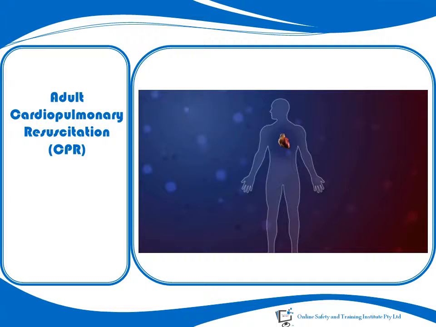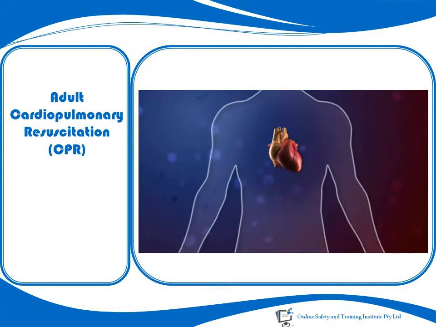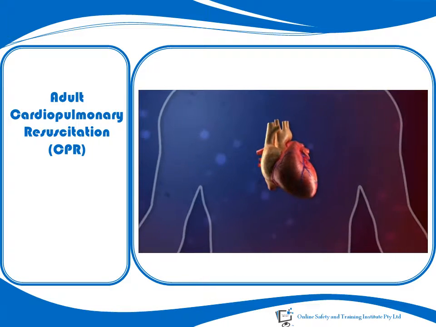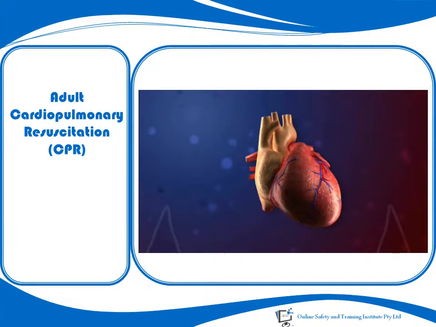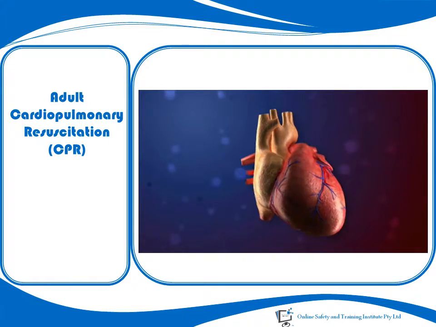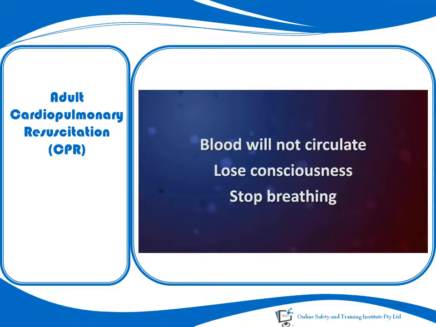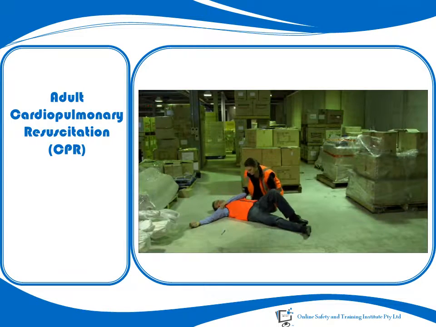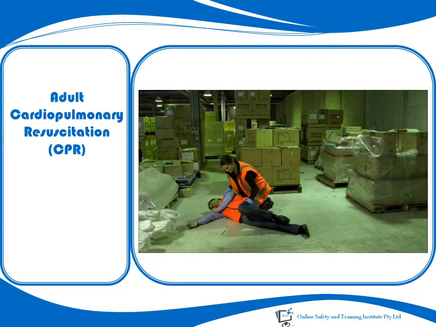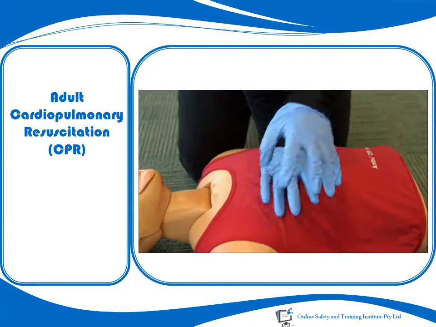Without oxygen being passed from the lungs to the bloodstream, then pumped around the body by the heart, you will die. When a person suffers a cardiac arrest, their heart may not beat properly or may stop beating altogether. In this case, blood will not effectively circulate around the body. They will lose consciousness and stop breathing. Unless prompt first aid attention is received, they will suffer irreparable brain damage and may die within minutes.